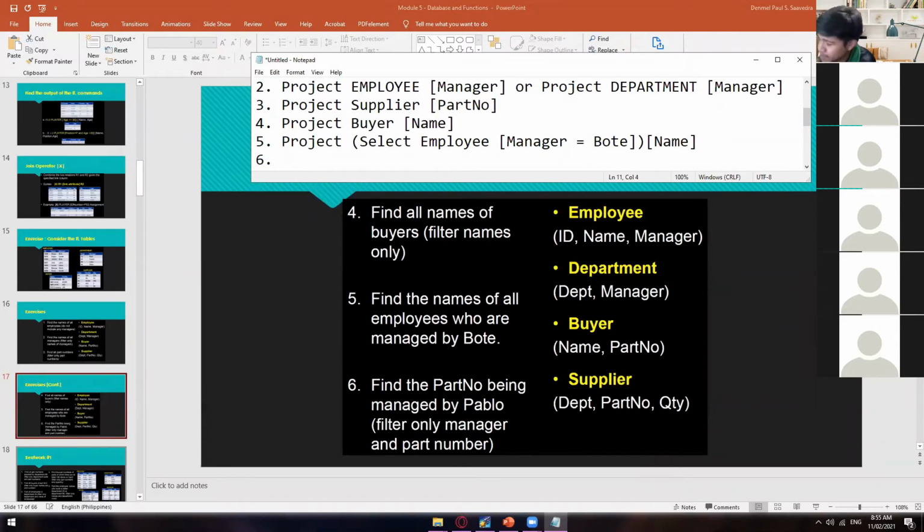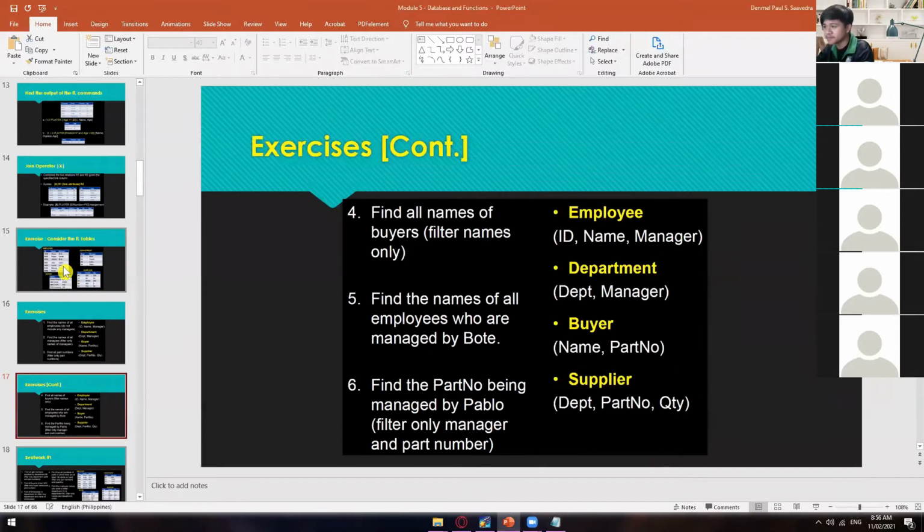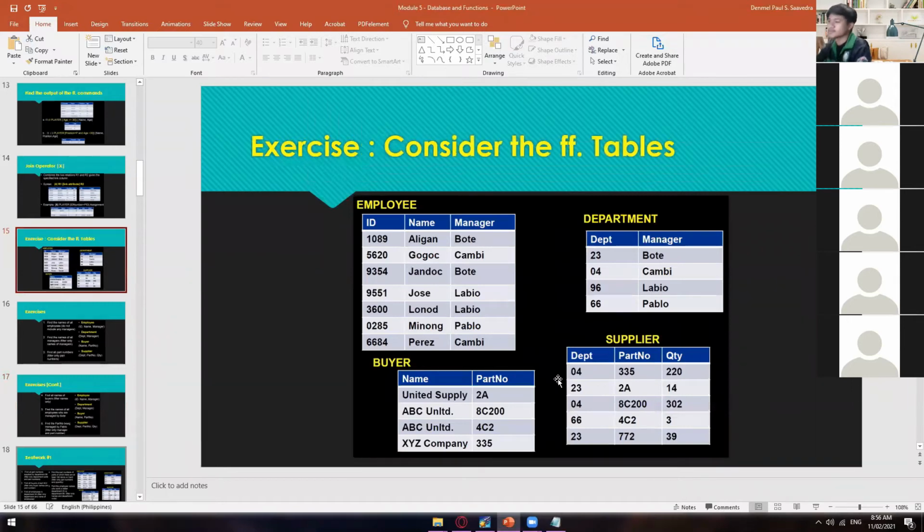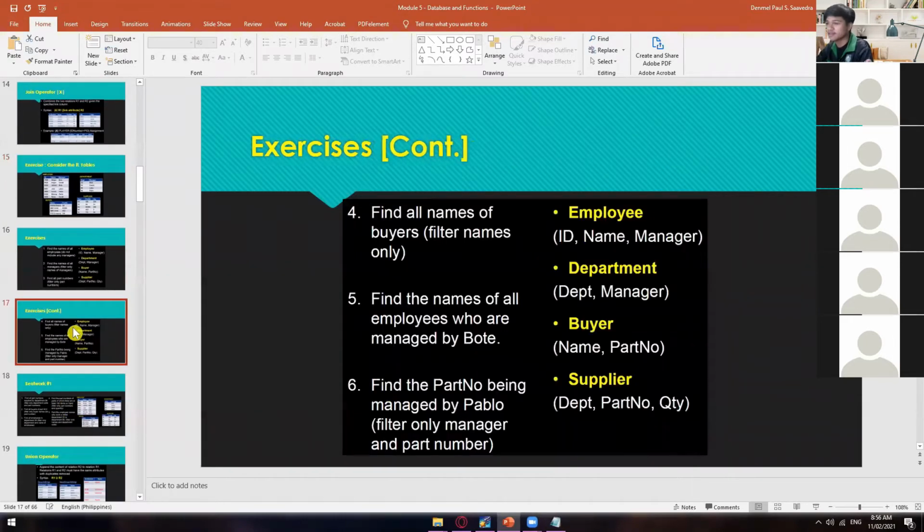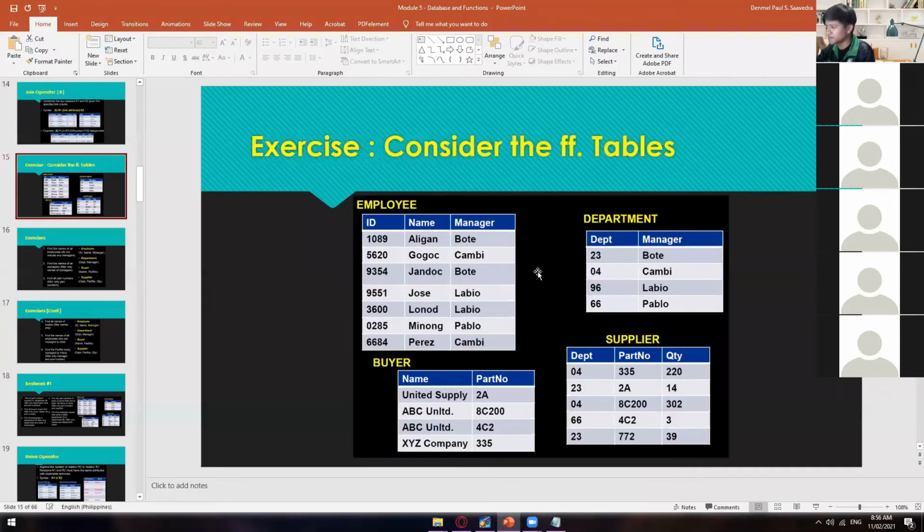Find the part number being managed by Pablo. Filter only manager and part number. So let's go back to the table. Part number that is being managed by Pablo.